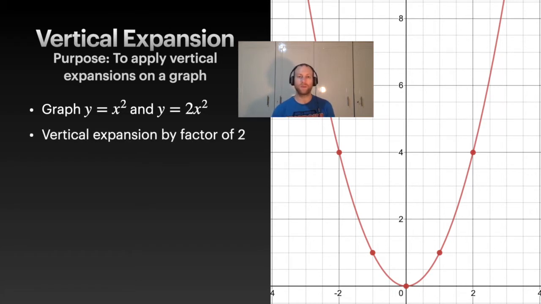Now, for y equals 2x squared, we are expanding it vertically by a factor of 2. We could have done a table of coordinates, plugged them in, the x values get a y value and plotted it that way. But I want you to get used to actually expanding this vertically and horizontally. You need to get this practice because sometimes you won't have an actual equation to plug in variables to. You need to know how to do this with just a graph.